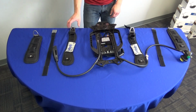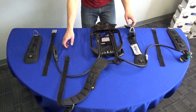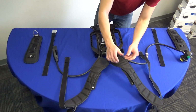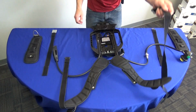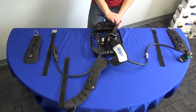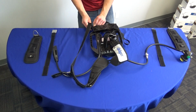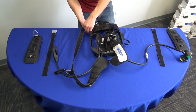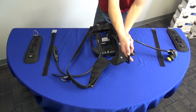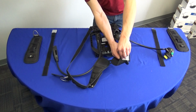Then, slide both shoulder harnesses into the back frame until you hear the click. Next, install both shoulder tightening belts into the lower anchors. Then, place each line on top of the shoulder strap and fasten the buttons, pushing from the outside to inside.